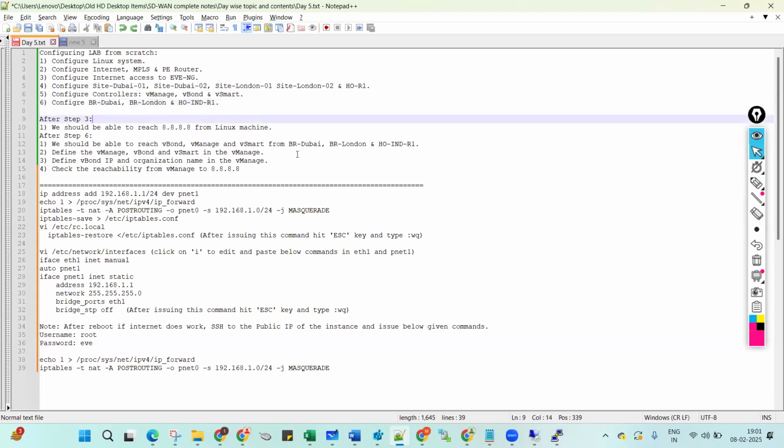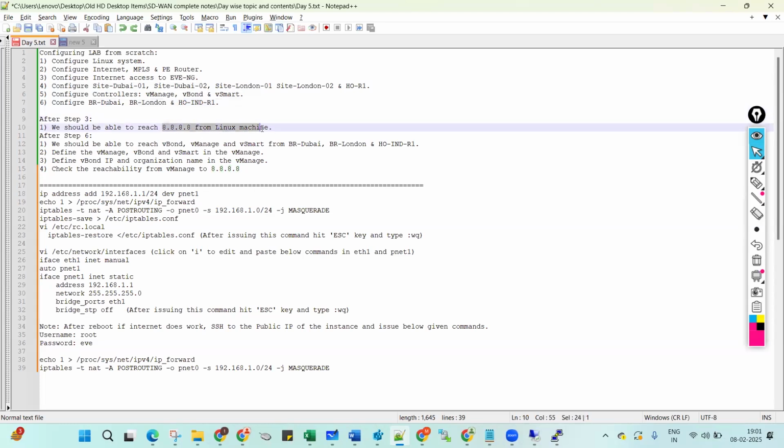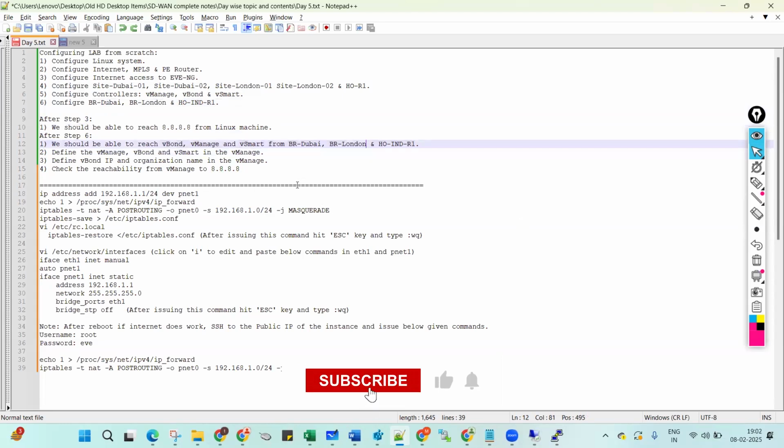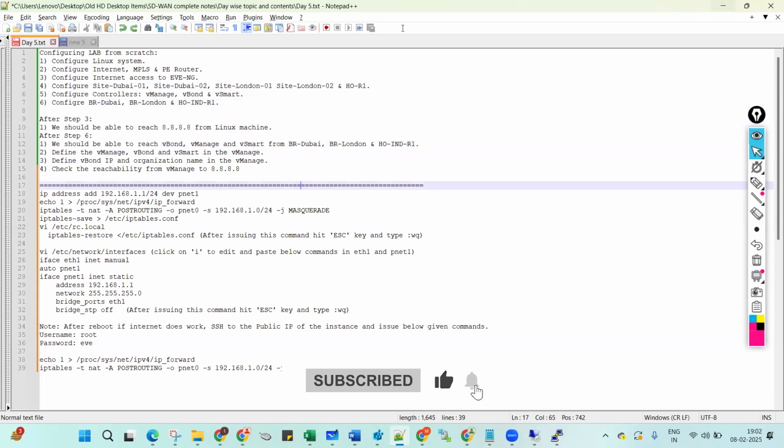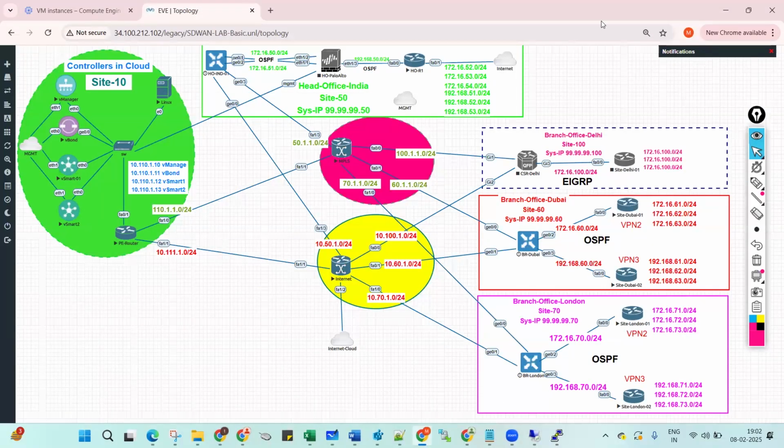So this is it for today's lecture. We have also verified that the Linux machine is reachable from 8.8.8.8, and we are also able to reach the controllers from our branch routers. So this is it for today's lecture.